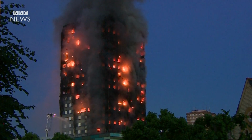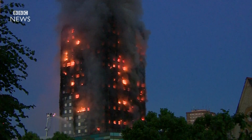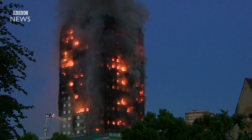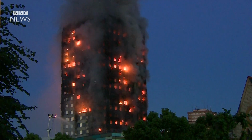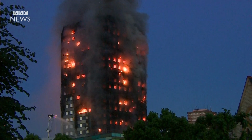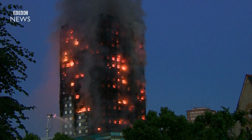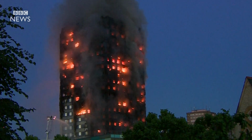We've seen some evidence of life, people blinking lights and things like that within the building. And as your correspondent said, there is a hydraulic platform that has gone up towards what could be an area of the building where there are people actively inside. We saw a person just about 45 minutes ago on the 11th floor standing at the window with his hand or her hand up to her ear, perhaps on the phone.